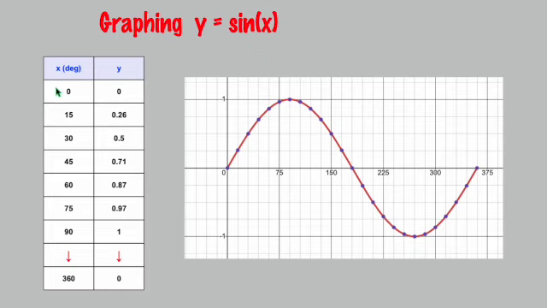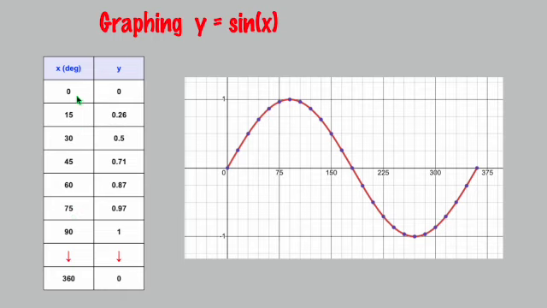So what I did is I made a chart. And by the way, we're in something called degree mode, and your calculator should have two kinds of modes for graphing these kinds of functions. We have degree mode and we also have radian mode, and I will discuss radians in a future episode and video, but I have degrees in here. So I start out at 0 degrees and I skip by 15-degree increments here. So from 0 to 15 to 30 to 45, etc.